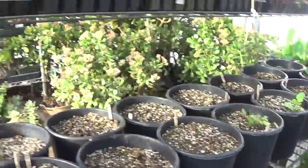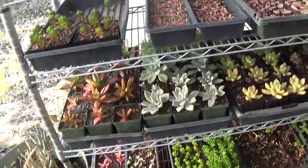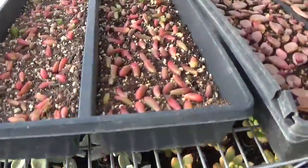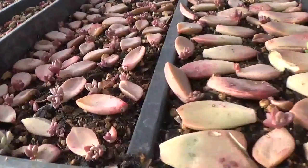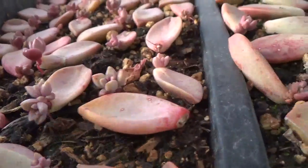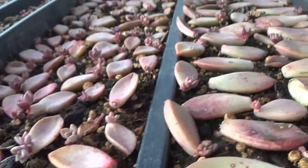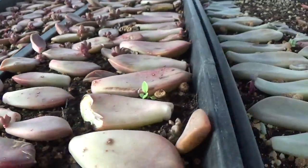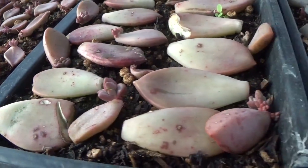Then we have our succulent propagation going on back here. Let's pause on the succulents. So you've taken little pieces and you're rooting them up. I love this part. See? These were petals and they've been laid there in the dirt. I bet some of you didn't know that they could do that. And then they start growing whole new plants just out of one leaf.